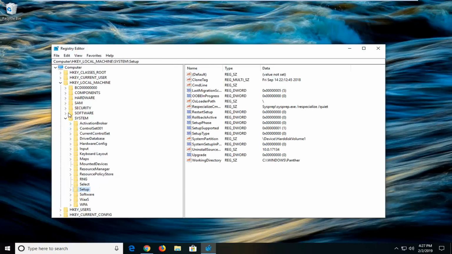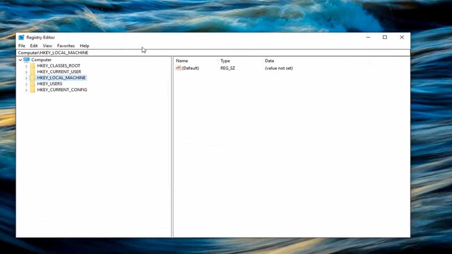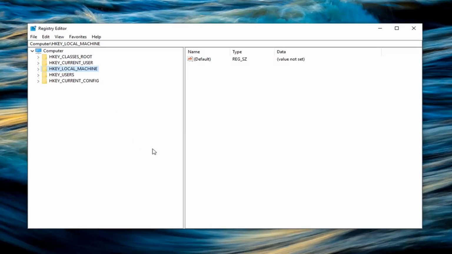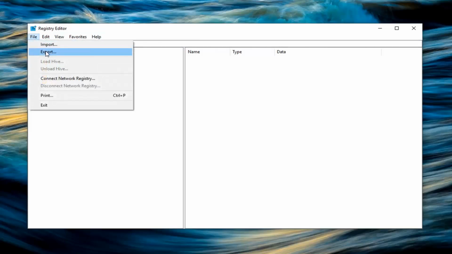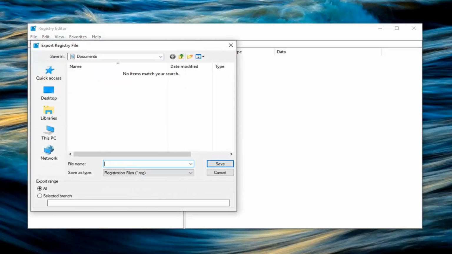Now whenever you're working in the registry, I would highly suggest you create a backup of it before you actually make any modifications. So what I would suggest is left click on the computer, so that everything else drops below. Not the computer path name up at the top, but right underneath it should say computer. Left click on that one time, and then go up and left click on the file tab, left click on export. Now you can name this whatever you want.